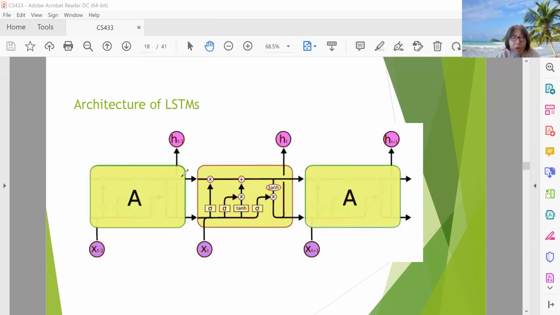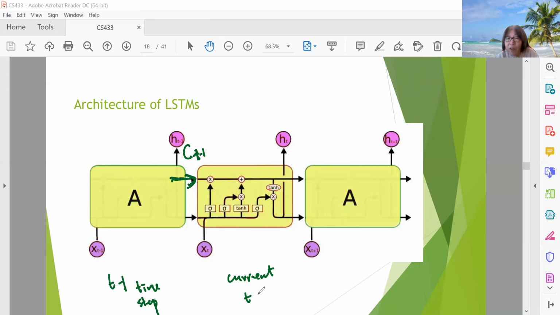This top part is the long-term memory from the previous cell, which we can identify as C t minus 1. Here is the t minus 1 time step, this is the current one, represented as the t time step, and this is the future one, t plus 1.